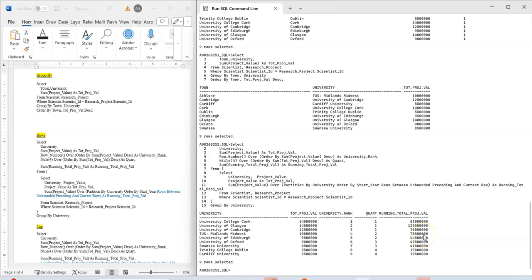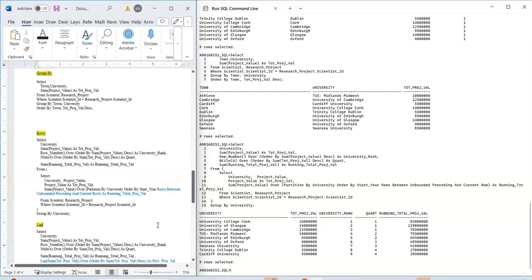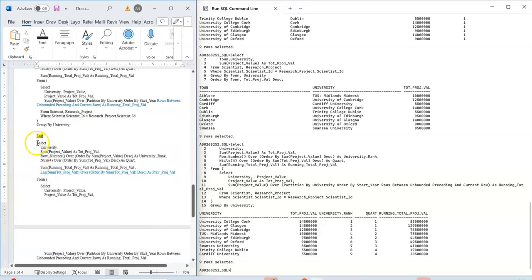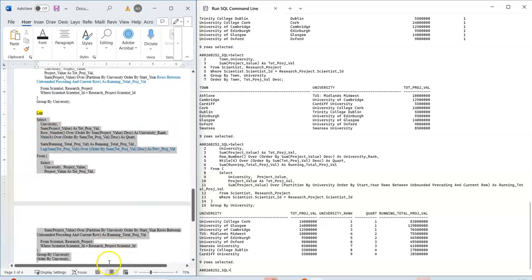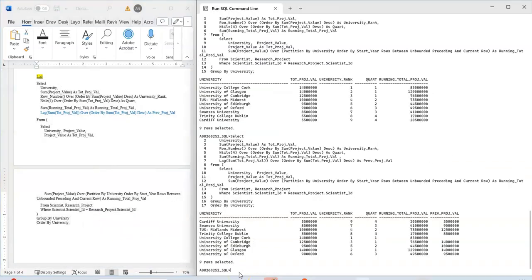You can also use rows between one preceding and current row to only consider the previous row and the current one. Now, I want to move on to building more of our query by adding lag. So we've added the rows preceding and such, and so now let's run lag.